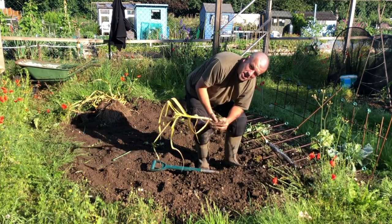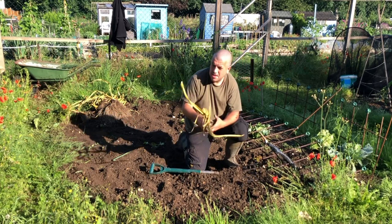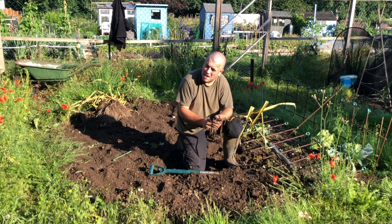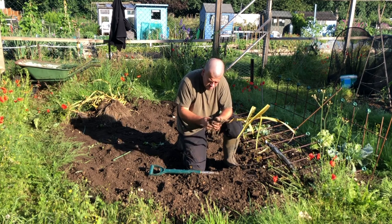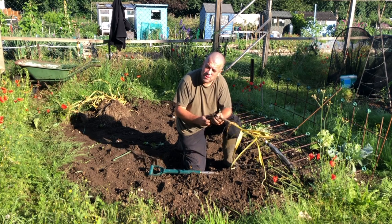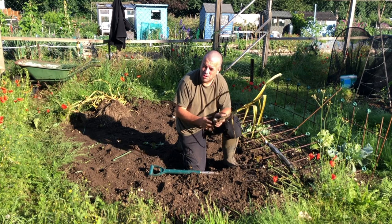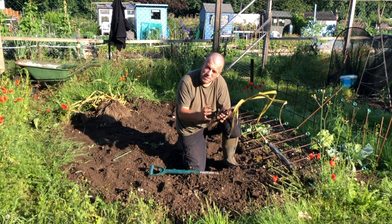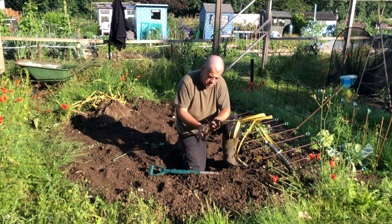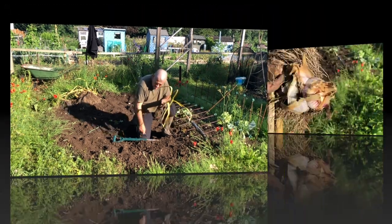Okay, so that's the last garlic out. There's a couple which aren't good. One that just hasn't really cloved for some reason. Maybe a genetic thing, maybe a disease. It seems a bit soft, so I'll have a look in a moment. And there's one which I think has just gone a bit too far and it's started to split. So it might still be right to eat immediately. We'll soon find out. Let's have a look at those two.